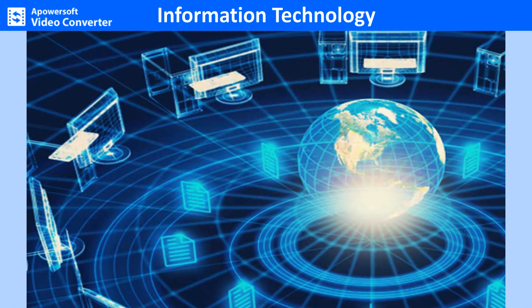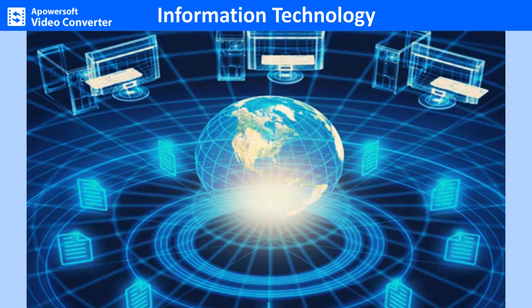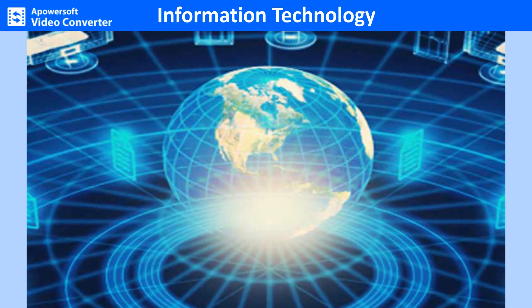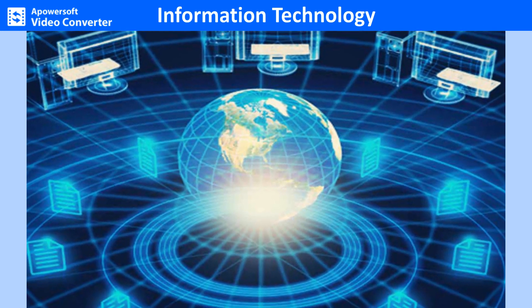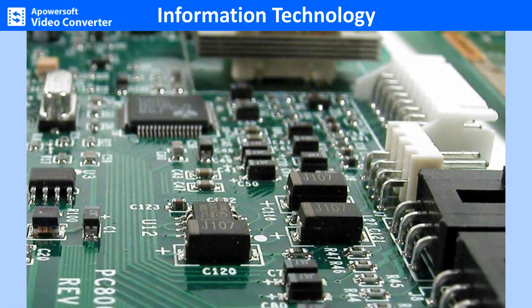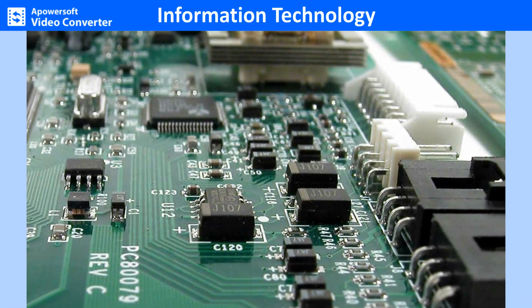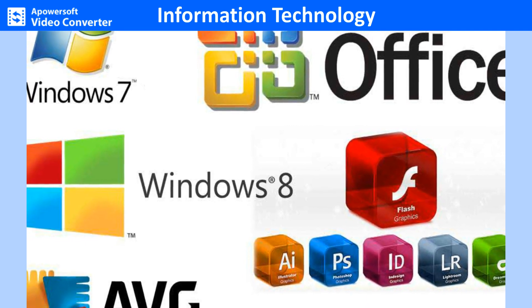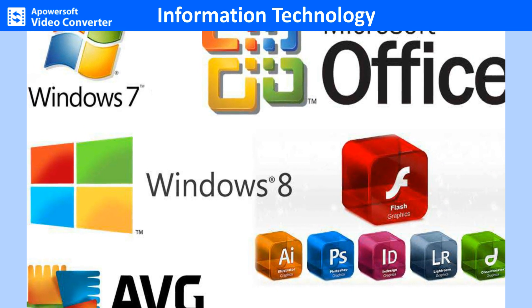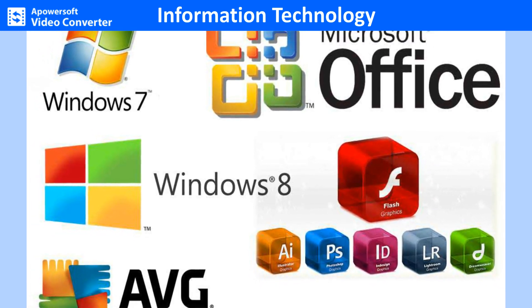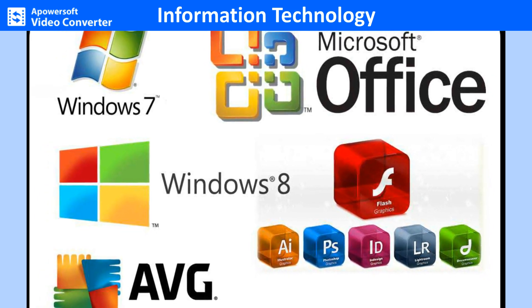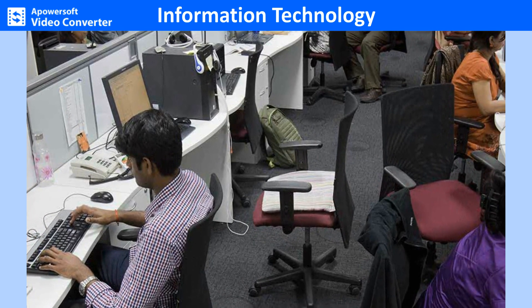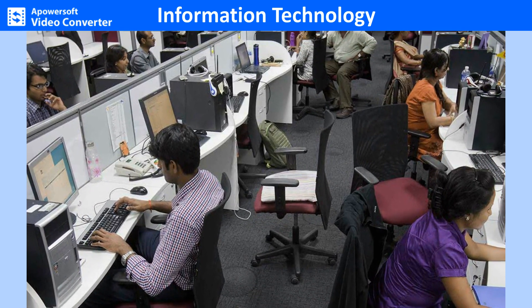Information Technology. Information technology can truly be regarded as the industry of today. It is due to the meteoric growth and worldwide expansion of this industry that we are able to connect with the rest of the world at any time. The IT industry is based on development in two major areas: the hardware industry, related to the manufacturing of computers and their peripherals, chips, disks, drives, and other components; and the software industry, which prepares programs that enable computers to operate and enable information and data to be processed, analyzed and interpreted. The IT industry is creating new jobs at breakneck speed and depends on research and cutting-edge technology. Each breakthrough means greater productivity and more white-collar jobs.